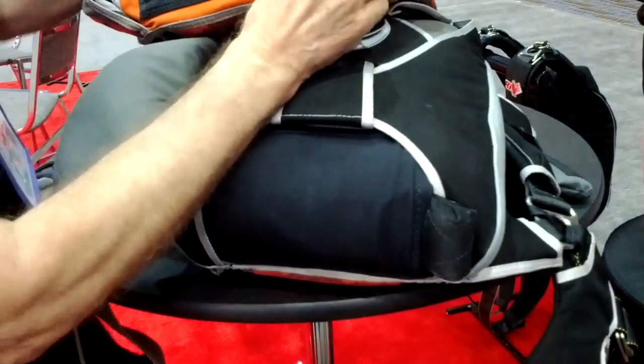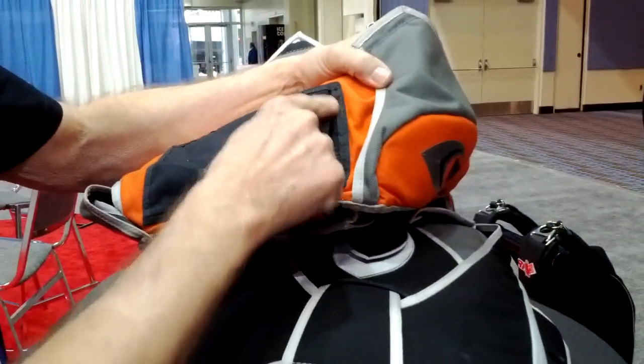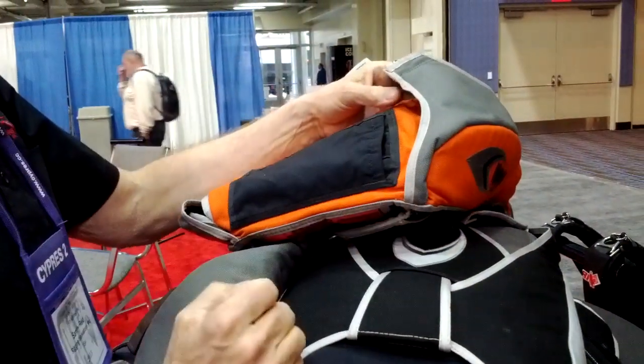What's really nice though with the hackey, when you do this, it always keeps it at the corner. Because without it, depending on how you pack it, sometimes it creeps up and you have to reach further and further to find the handle. So this keeps it in the corner and it works very nicely.